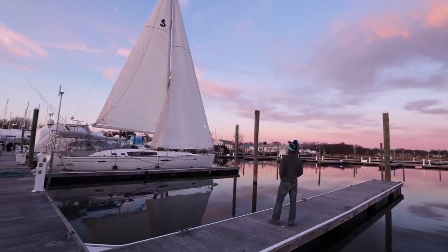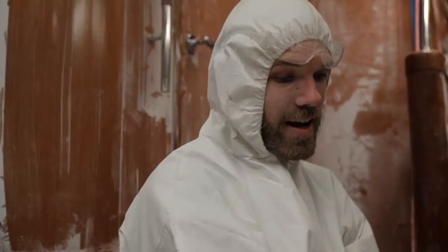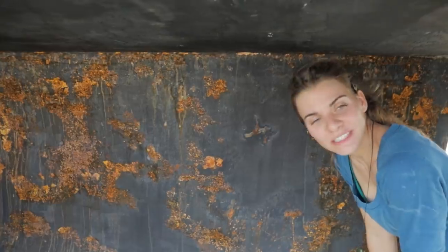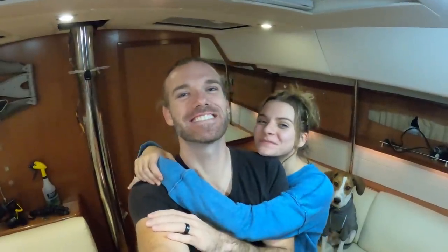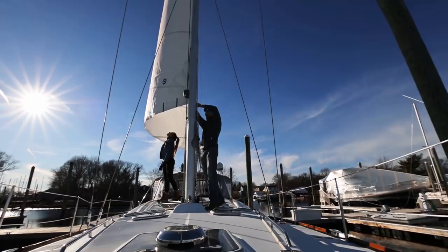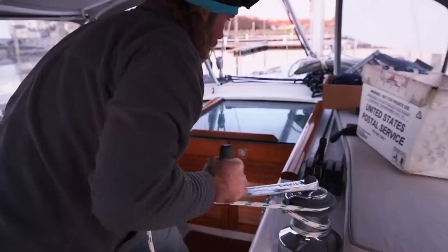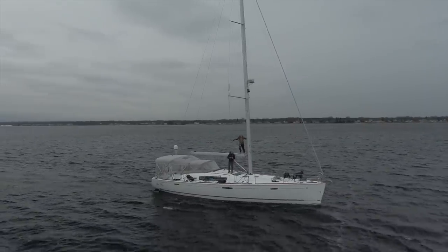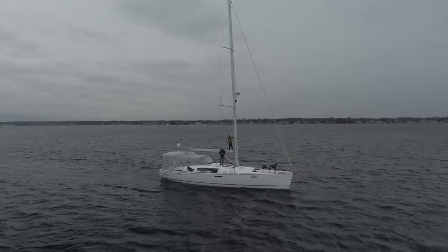It's been a journey. It's been hard and ridiculous and fun and scary. And now it's all behind us, packed up nicely in a box labeled Nostalgia. In front of us are a million unlived moments that our boat will take us to. But first, we have to pass the most important test yet, which is our insurance survey.